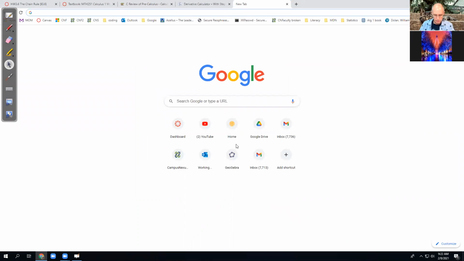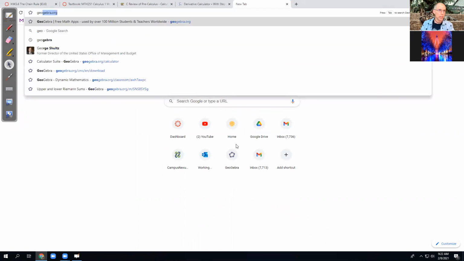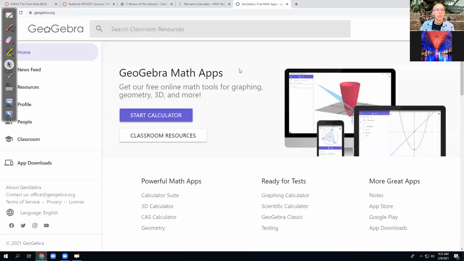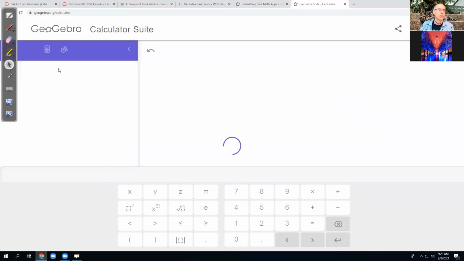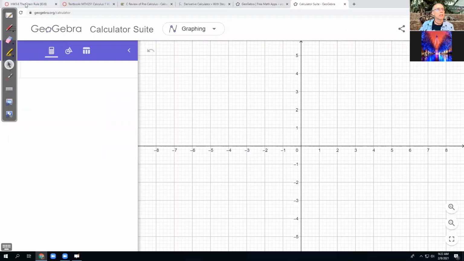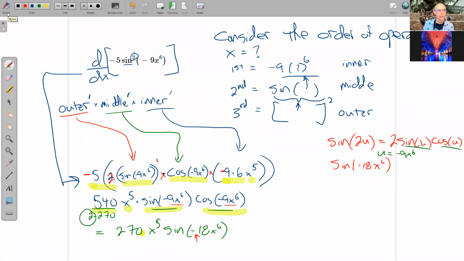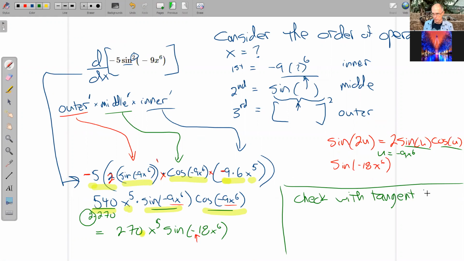All right, so next, one last test of this thing. I am going to see if this graph's okay. GeoGebra. So we're going to make a tangent line. So let's write down what we're going to do next. Check with a tangent line. This is good practice because you guys need to be able to find tangent lines at x equals, what do I want x to equal here? I guess it doesn't matter too much. I think 1 should work fine.